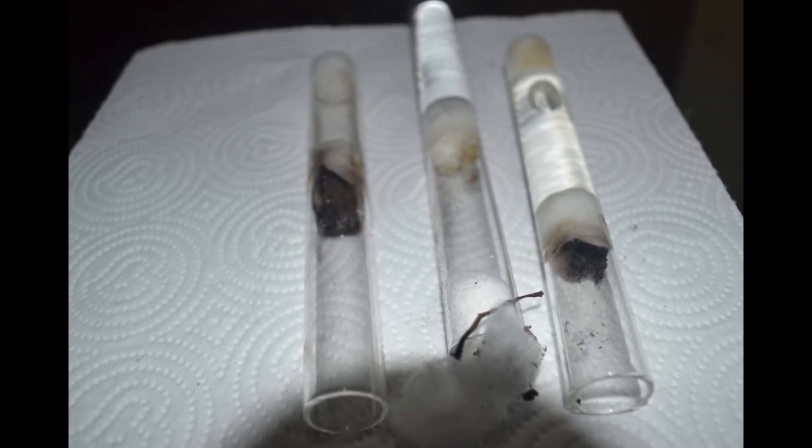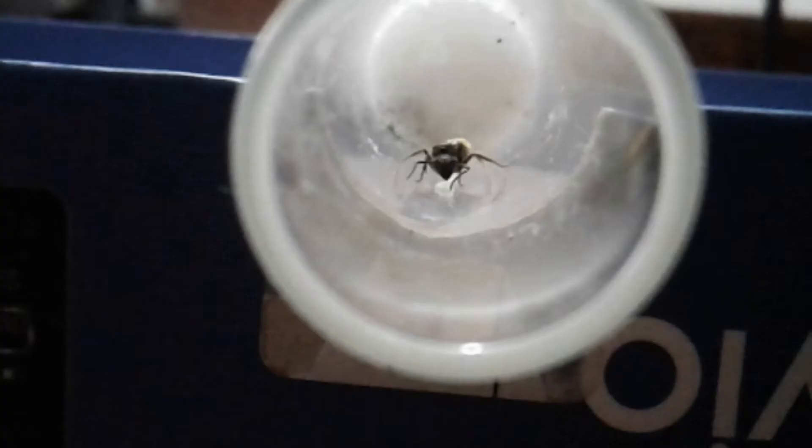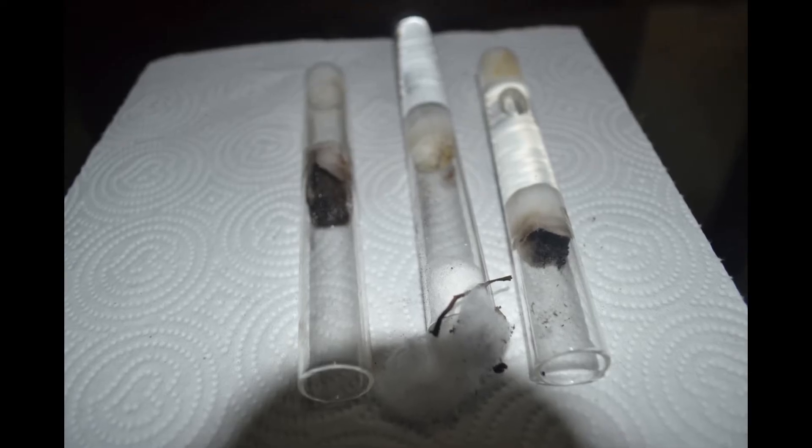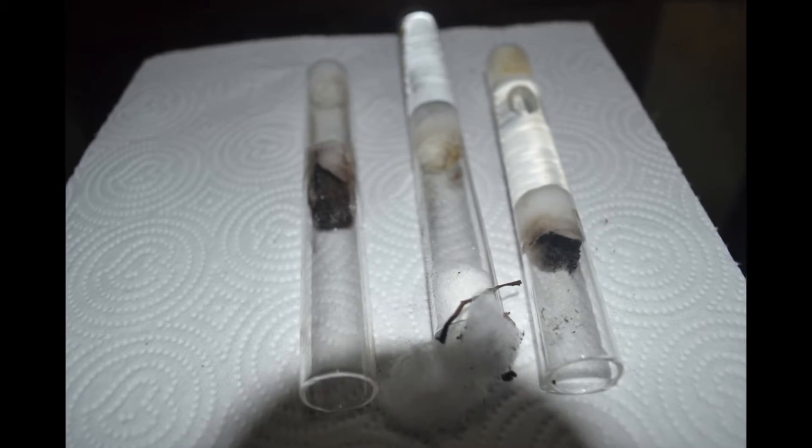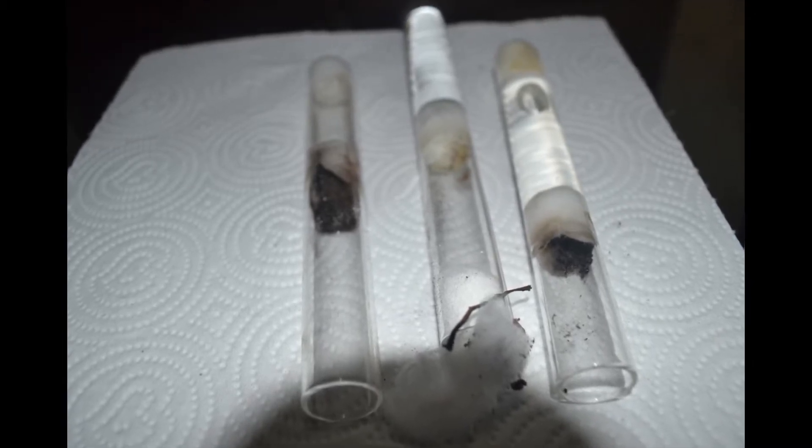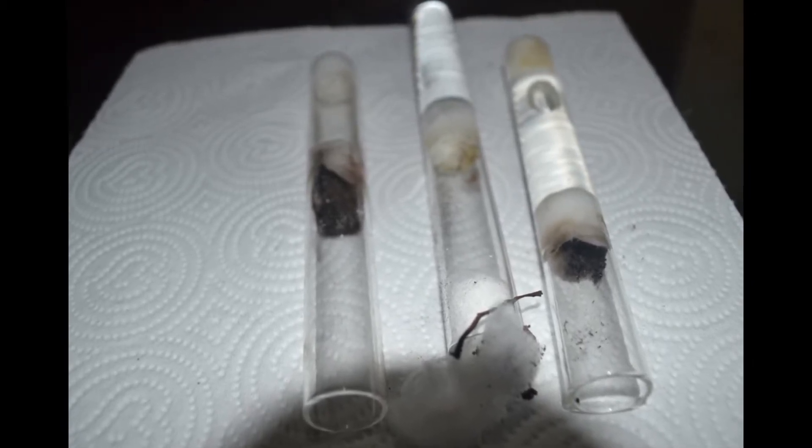This is especially important if they get moldy, if your queen dies of parasites, or if you have a previous colony in them, since under these conditions the environment in the test tube is no longer sanitary for another queen or colony to live in. Okay, let's get to it.